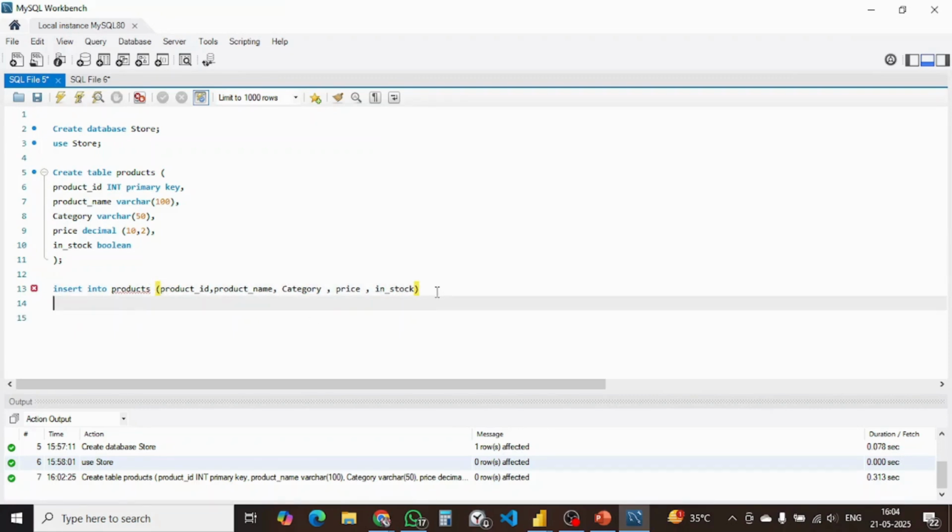In this method we have to write the column names to insert values. After that we are going to add VALUES, like 1 for the primary key, product ID, then Bluetooth speaker, and the category is electronics.